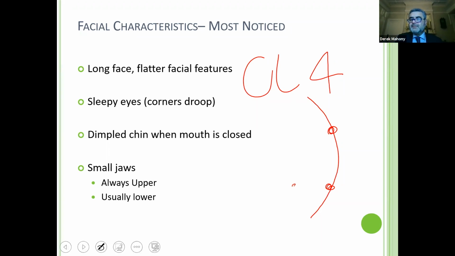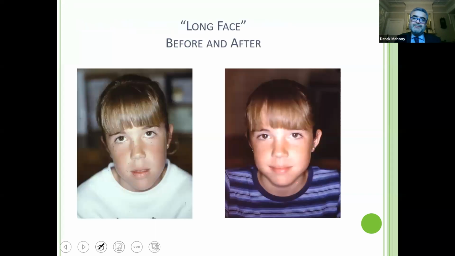You understand? A class 3, the upper jaw will be there. But if you have both the upper and lower jaw too far back, that's called a class 4. They are 100% your airway problem, speech problem kids. Now, how do you measure that? Your friendly orthodontist takes a side x-ray and we can map that out.